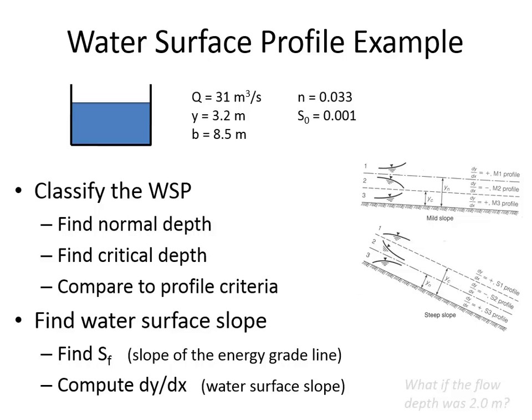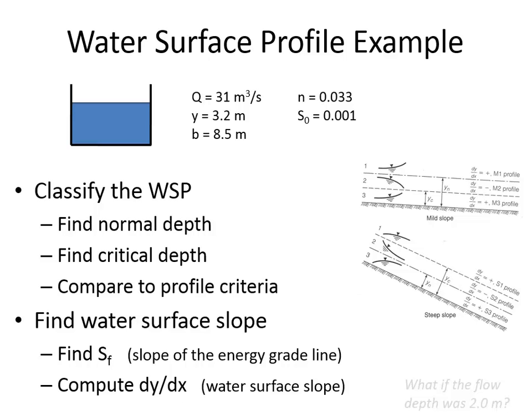All right, so what we had found was we'd gone through the process of calculating the normal depth using Manning's equation, and Manning's equation told us that we had 2.717 meters as the normal depth. We used the critical depth equation to find out that it's 1.107 meters for the critical depth. So with those two, we can automatically know that anytime the normal depth is greater than the critical depth, that tells us we've got a mild slope. So this is going to be an M-type profile.